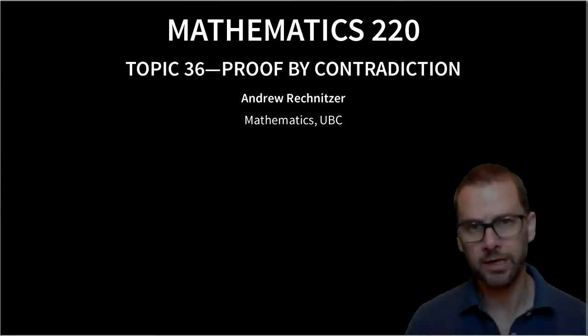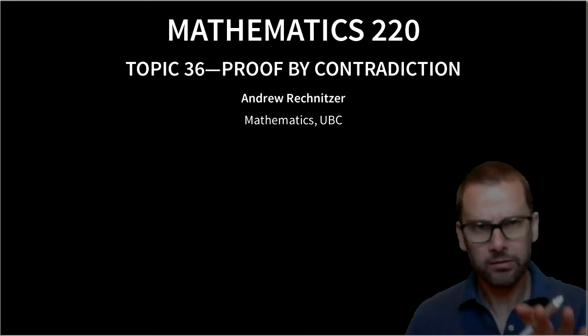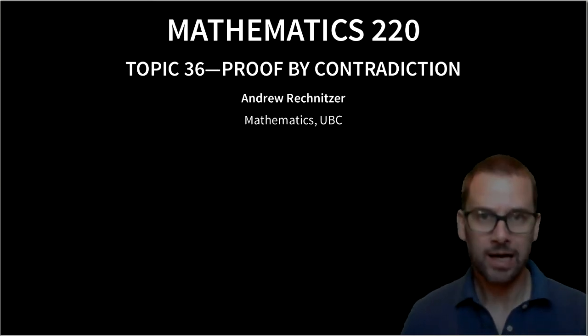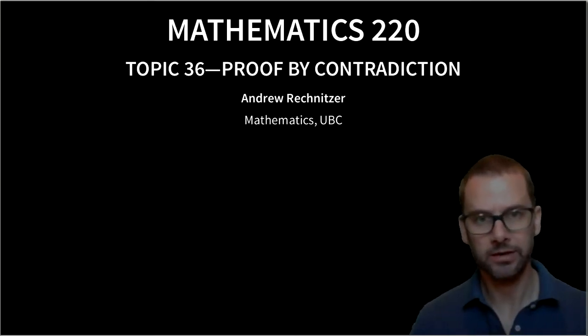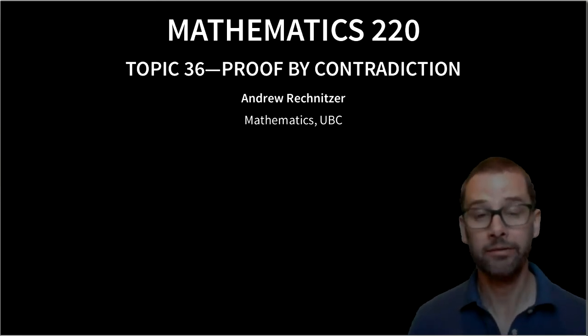We've finished up functions now. We've looked at injective, surjective, bijective, and when inverses exist. One of the reasons we want to build all of those tools is because we want to study cardinality. We want to study the sizes of sets. It's the last topic we're going to do in this course. We can prove some really interesting results about infinity.